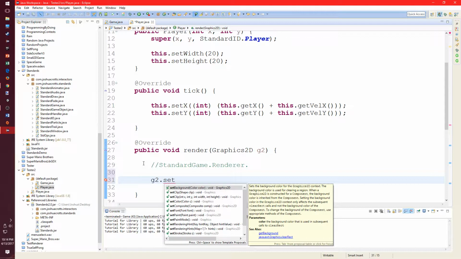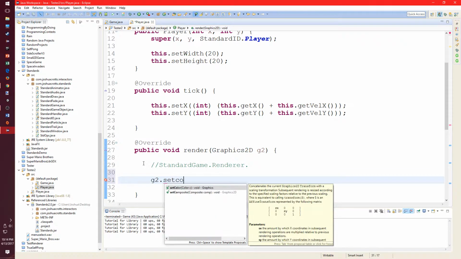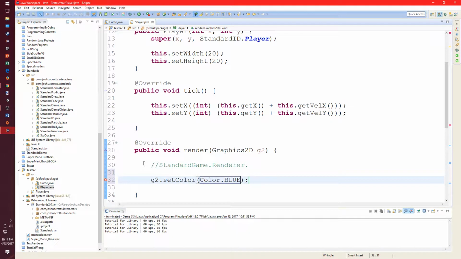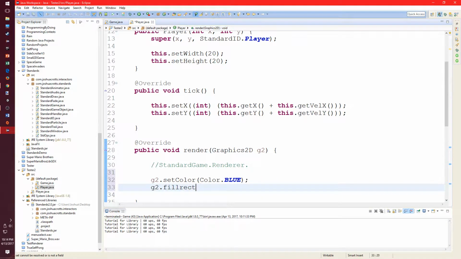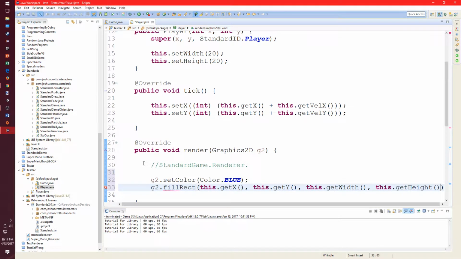We'll do this dot set color dot blue, whatever. Then we'll do g2 dot fill rect. Fill rect. This dot get x, this dot get y, this dot get width, and this dot get height.